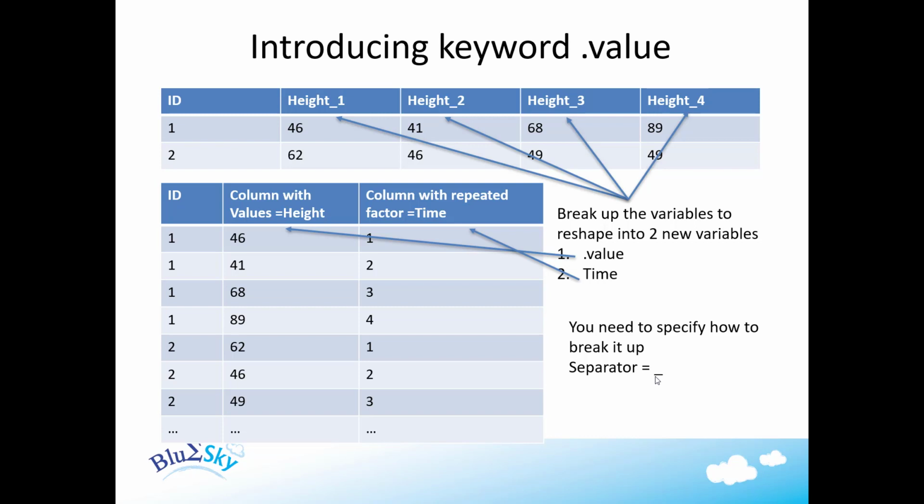Okay, so once you specify that, and I'll show you how to do that using the dialog, what you get is this new data set here with the column name height. I've shown you equal to height here, but you'll have a column name height, and you will have another column name time. And effectively, the keyword value not only tells you that the values go here, but it also tells you that the name comes from the first part of the separator. Because you put value first and followed it by time, value tells you all the values of these cells go into this column, but also the name of the column comes with the first part before the underscore.